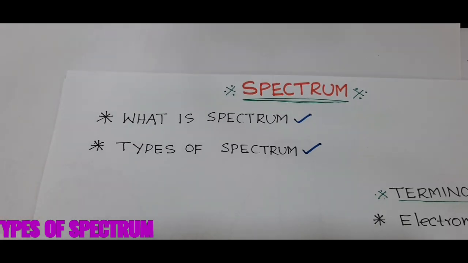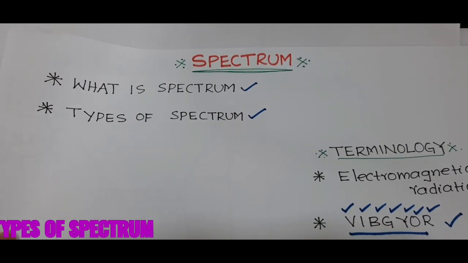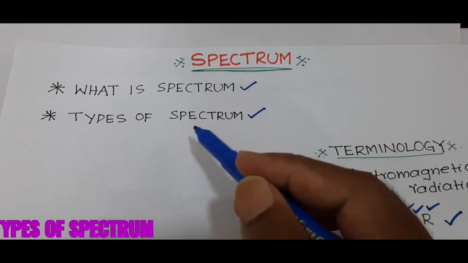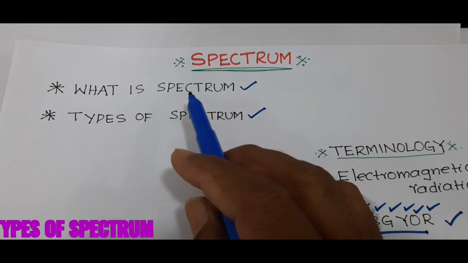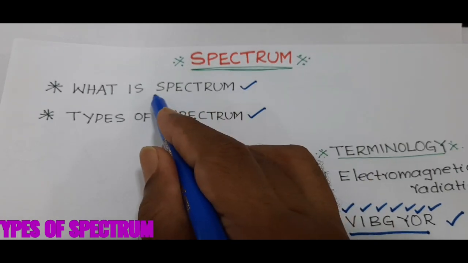First, taking the definition for the spectrum. Generally, every light is composed of different combination of wavelengths. If it has only one type of wavelength, that can be considered as monochromatic radiation. But normally every radiation is made up of more than one type of wavelength. The arrangement of those wavelengths either in the increasing order or in the decreasing order of wavelength is called a spectrum.